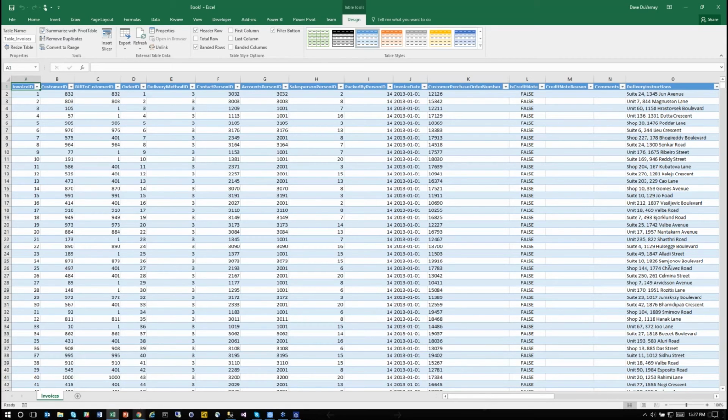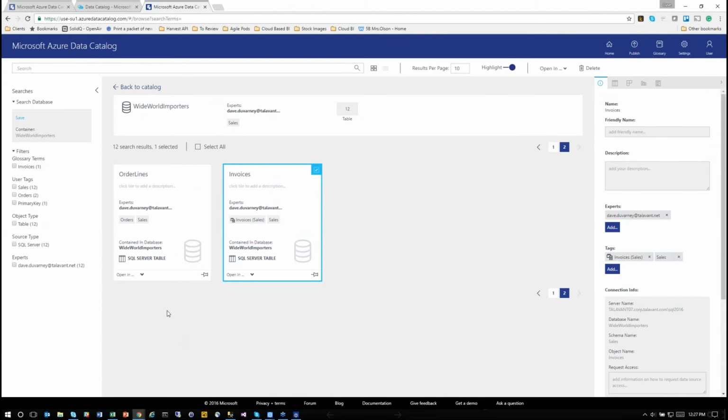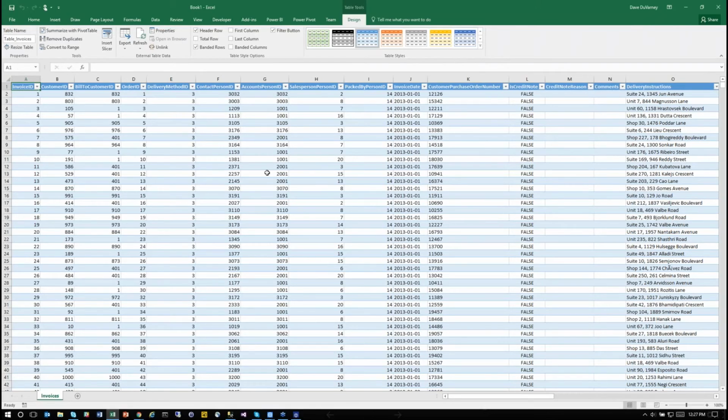So the idea being the end users, now this table, maybe not the best thing you want to expose to your end users. Maybe it's a view, right? Some invoices view, this data set that you've created, and they say this is a good one for you to consume. They can search for it because they need some data about invoices. They can grab it in the catalog and open it here.